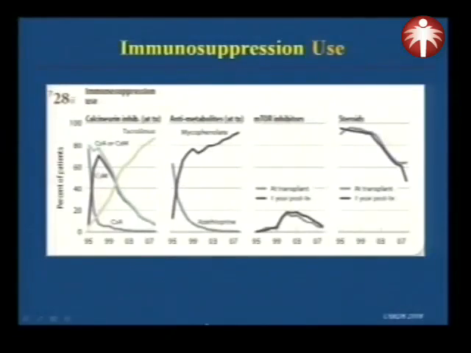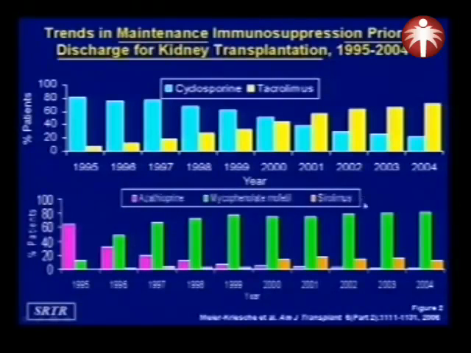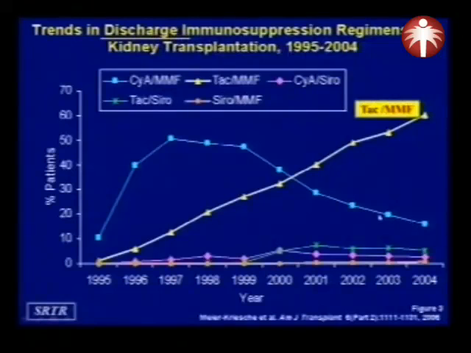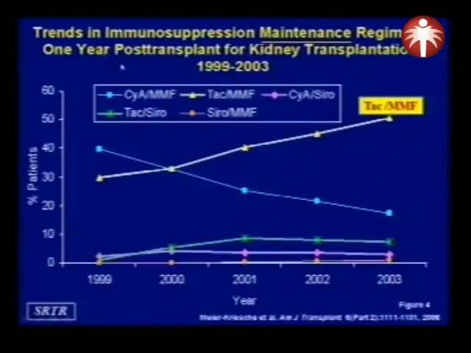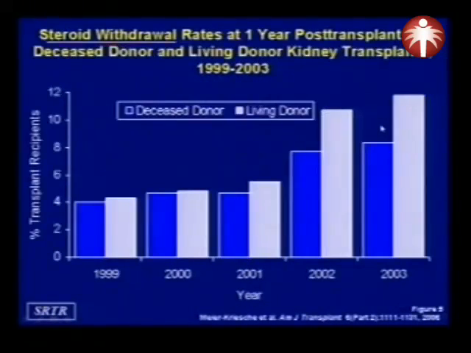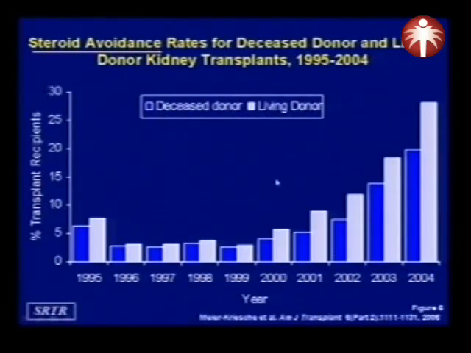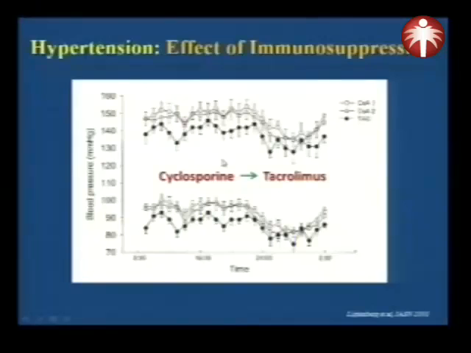And the management of immunosuppression is very important. You can see the trend here: tacrolimus is increasing, mycophenolate is increasing, whereas azathioprine is down, cyclosporine is down, and steroid is also going down, trying to control that. Before discharging patients, you can see the trend of cyclosporine going down, the blue one, and taken up later by tacrolimus. Likewise, azathioprine is down in pink, and green is taken up by mycophenolate. At the time of discharge, you can see the combination of tacrolimus and mycophenolate more than cyclosporine and mycophenolate. Again, for maintenance treatment, this combination shows more prevalence. Reduction or withdrawal of steroids, in deceased or living donors, is increasing, and complete avoidance of steroids is also increasing in different protocols.